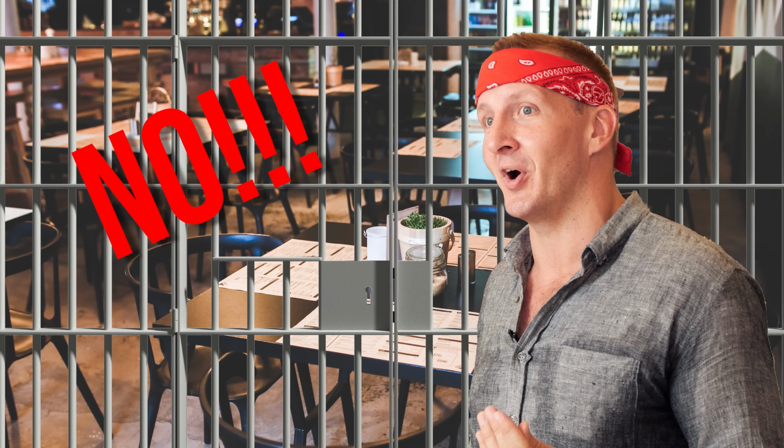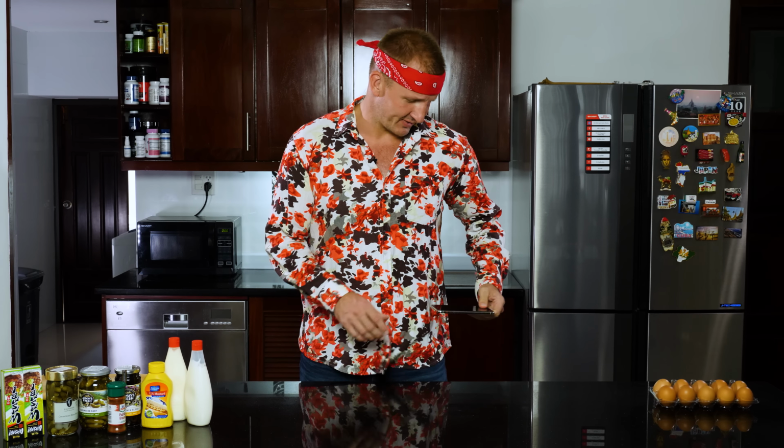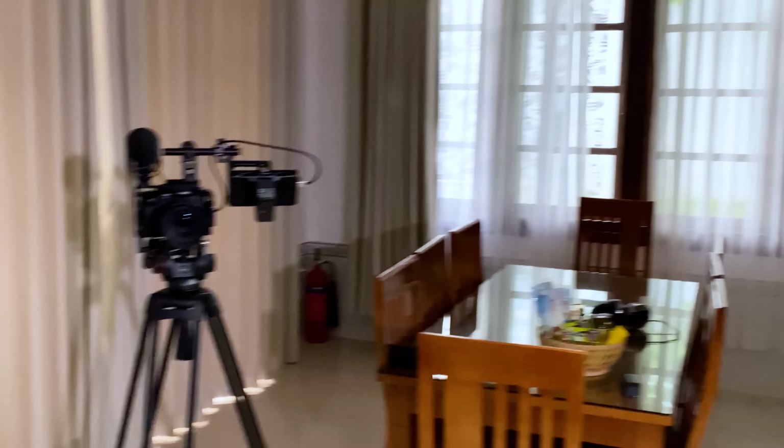Making food from my kitchen because, well, every restaurant in the world is closed down right now. So, if I'm gonna review a food, it turns out I'm gonna have to cook it myself. But I promise to be unbiased in my reviewing. Maybe. I'm here in my kitchen, all alone, with a couple cameras, a couple tripods here. Here's my little setup I got here, and a tripod there.